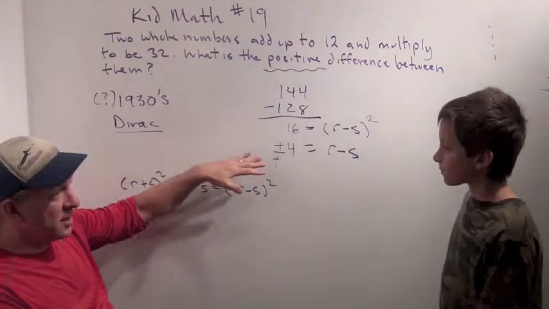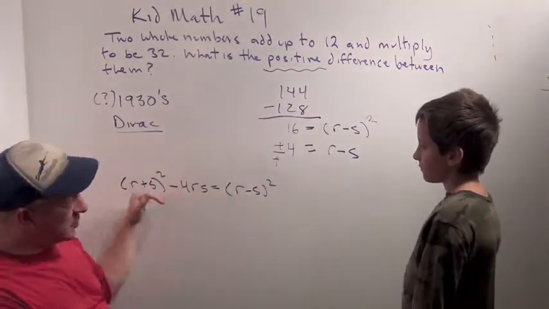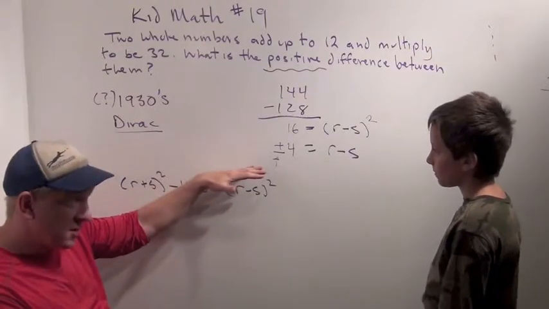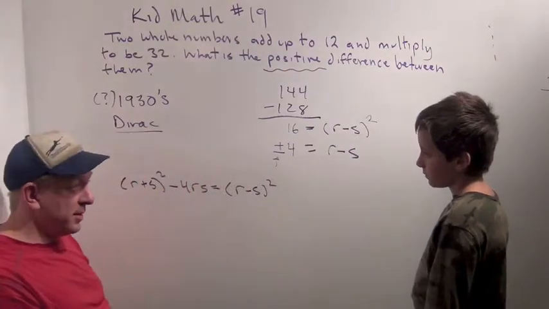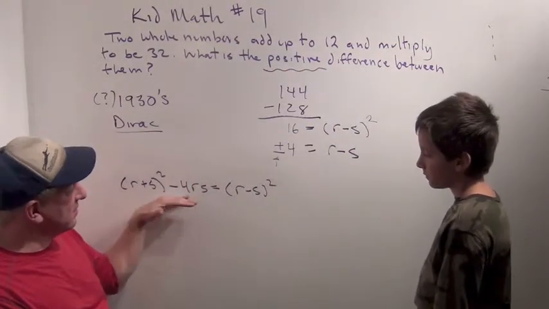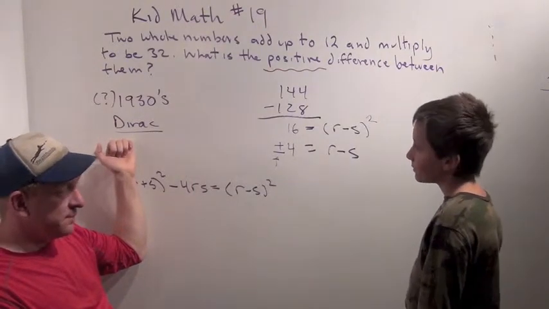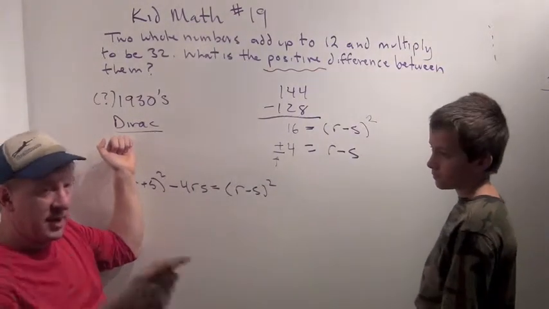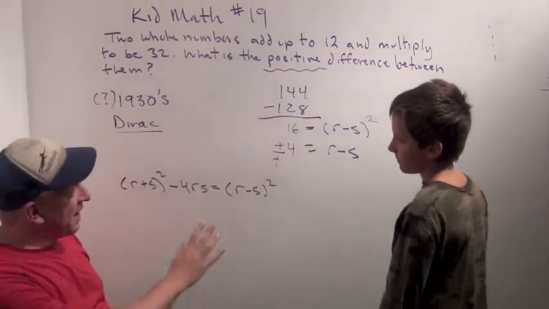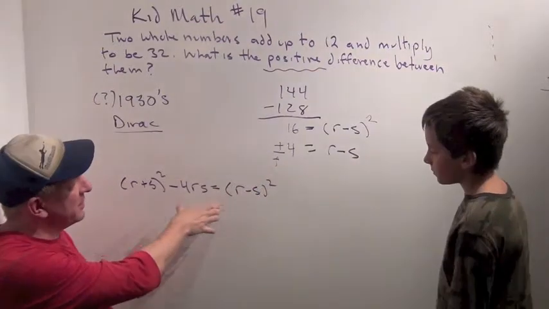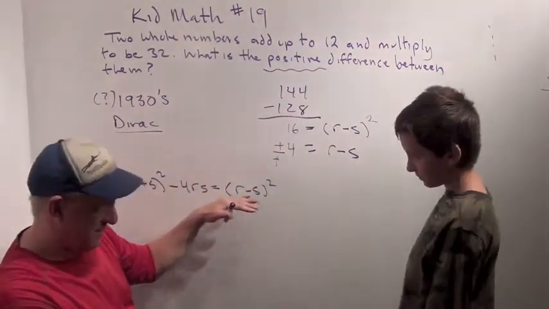And it's happened a few other times as well, where math equations and relationships that just look like they're algebraic relationships have produced things that in the physical world no one had ever seen before. So it's pretty amazing. This is a simple example. But Paul Dirac, have you ever heard his name before? No. I have a couple books about him, but they're not on camera. So I thought you might like to see that. Math can be very powerful. The powerful thing about this is we solved for r minus s without even knowing what r and s were, right? Okay. Good job, Steve.